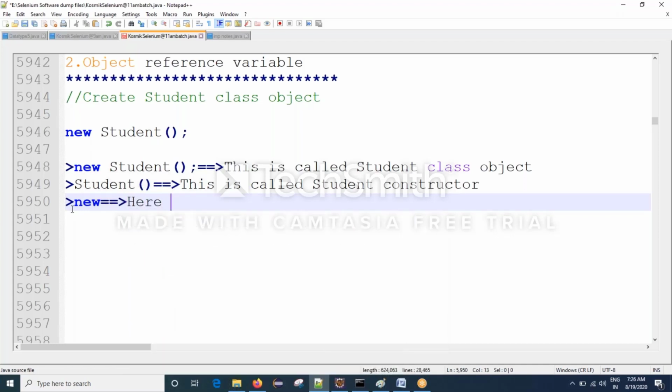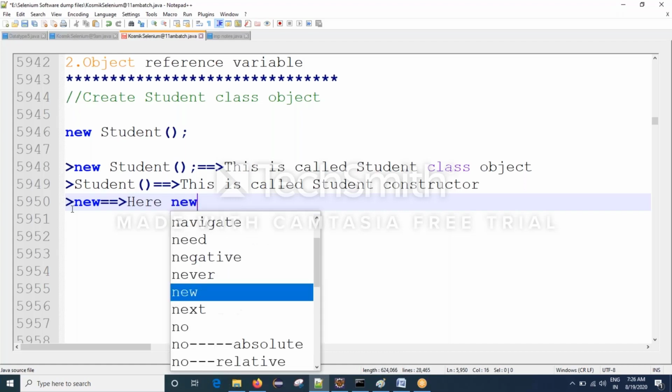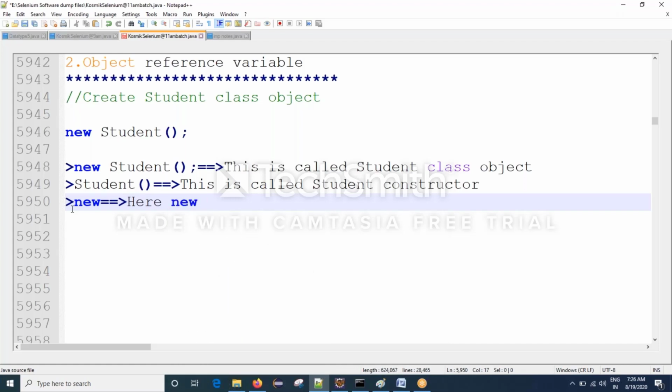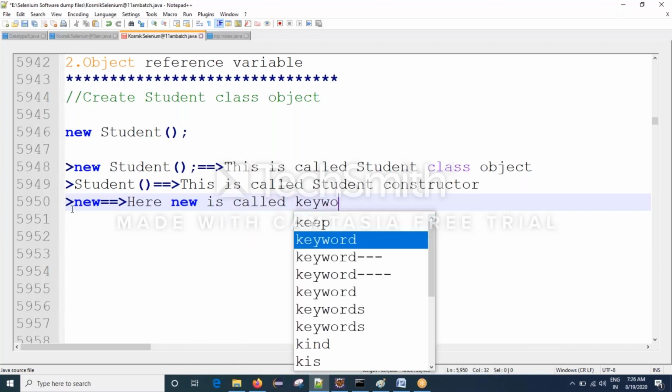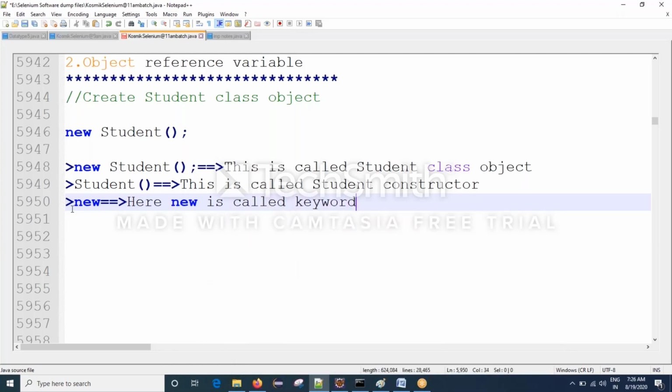Here new is called a keyword. Okay. Next, why are we using the new keyword?